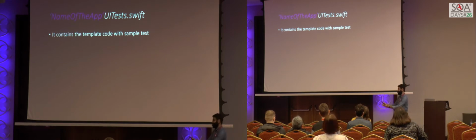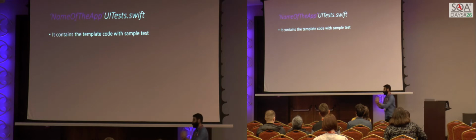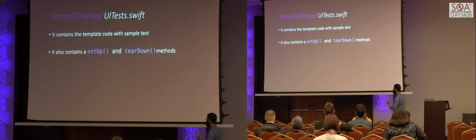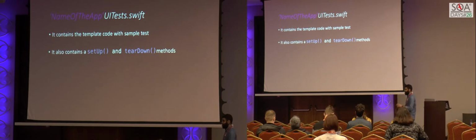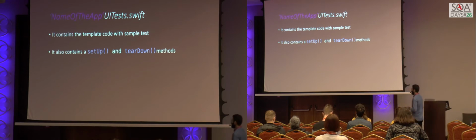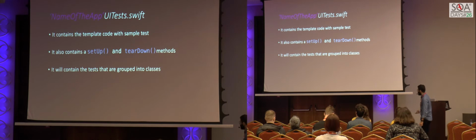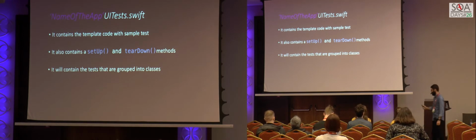So Apple gave us this. It's like Apple told you, okay, this is how you write a test, just copy what I did. And it contains something very important, two methods. One is setup, one is teardown. We all know what setup and teardown are. They allow you to have a clean application, a clean phone, sorry, after each test. It installs the application, tear down deletes the application, so you start clean. And this file will contain your tests grouped by classes. So every class will be a test.